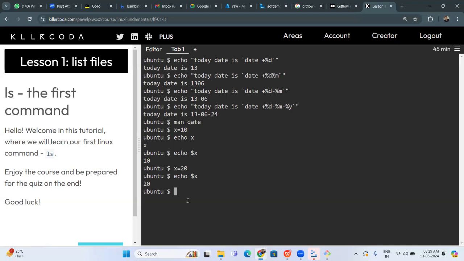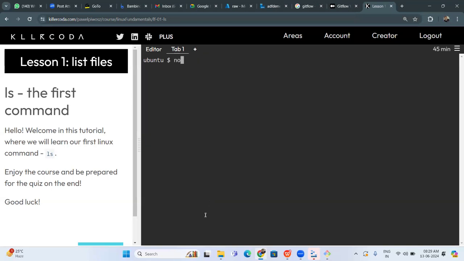Now we have seen how to call a variable. Let us say sometimes I want to use date. Let us say now equals date command. Will it work like this? Or I can run it like this: date plus percent D, inside backticks.